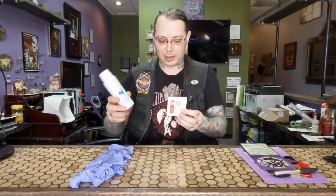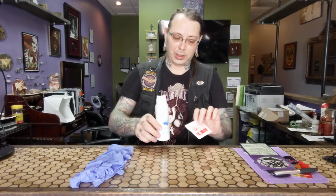and you take this stuff, which is the saline solution that we included in your aftercare packet, and then you're going to just spray the saline onto the gauze. You want to get it a little bit damp, about as wet as the moist towelette or the cleaning cloth that you get at KFC, a little bit wetter. I want you to just take that solution-soaked gauze, and you're going to just wrap it around your piercing, wherever it is, make a little taco.